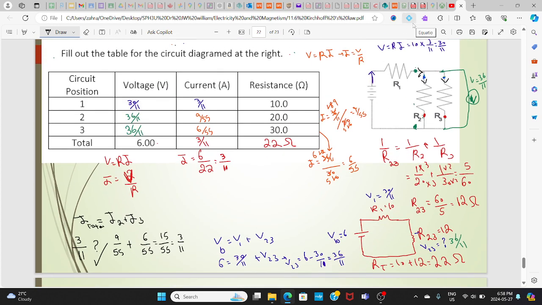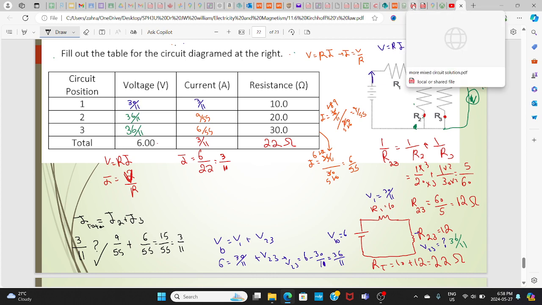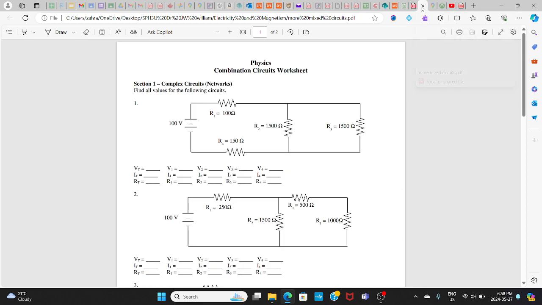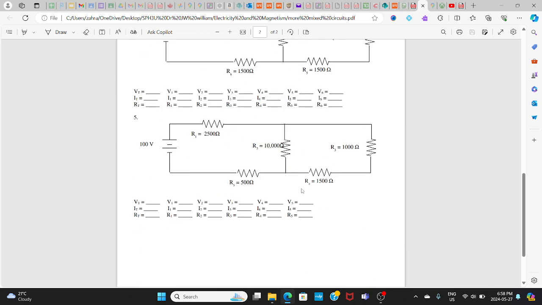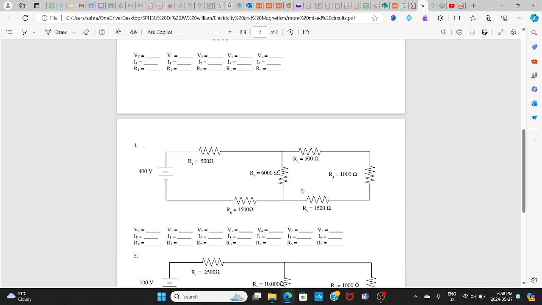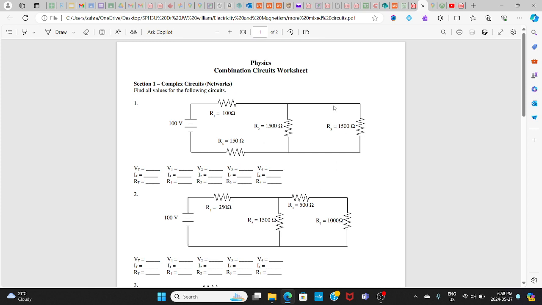I'm going to do another example on the worksheet. Maybe the first worksheet example is this one, the solution, I guess. I'm going to quickly go through this, which is very similar to what we did. These are the questions that the students need to do as homework. Probably you will get that one in a quiz. Again, you have to replace the parallel one because we want to find the R total. The first step is to find the R total. Let's see if I can do that quickly.